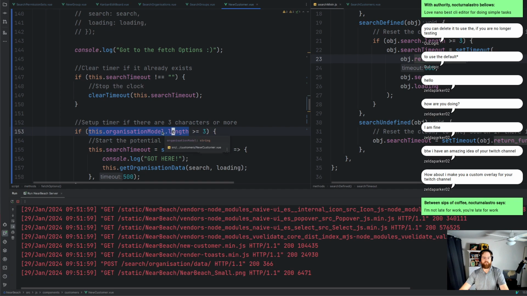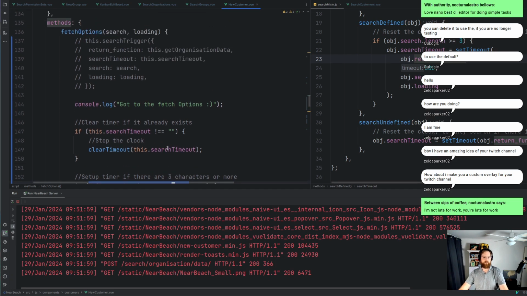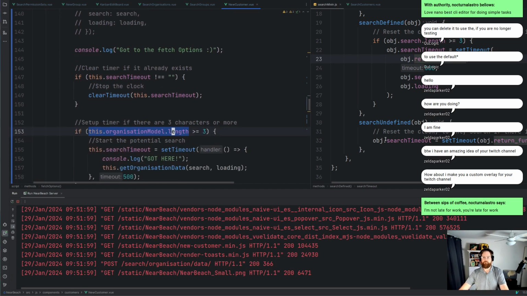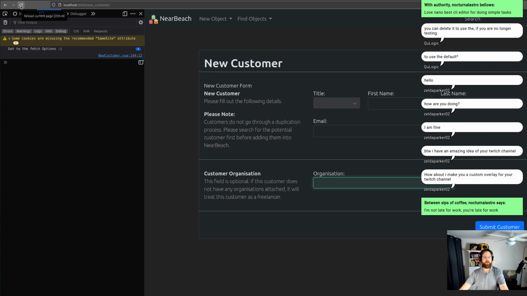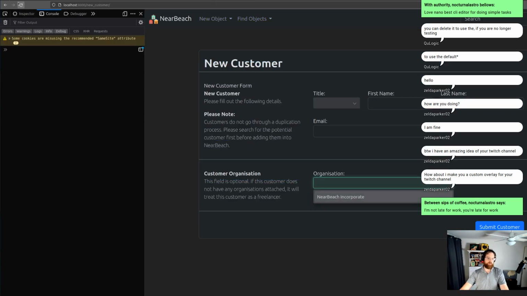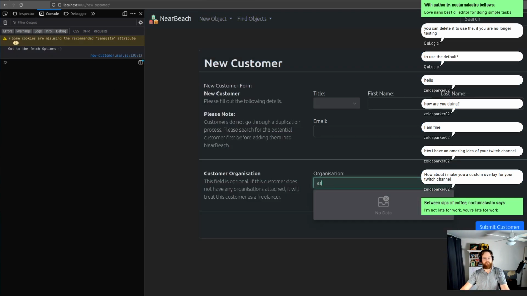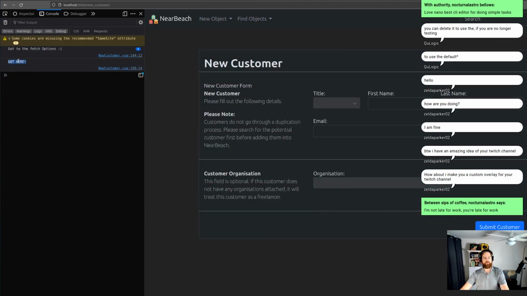Oh, it might actually be search length, now that I think about it. Alright, let's hit reload, let's click on this. Oh wait, we've got to hit reload again. Let's click on this. There we go, got here.